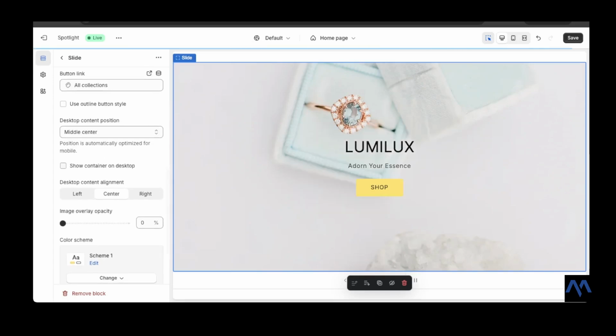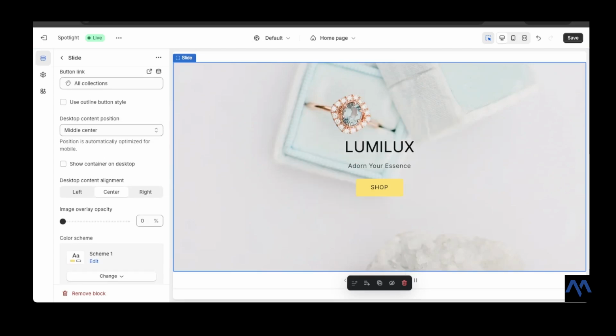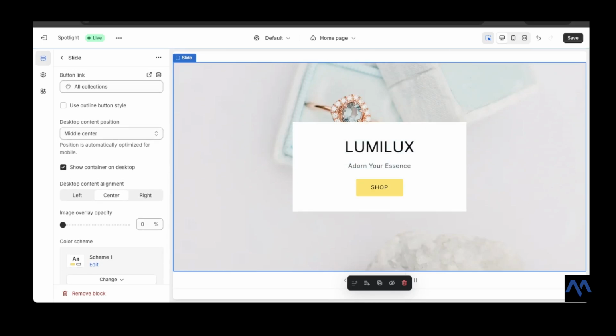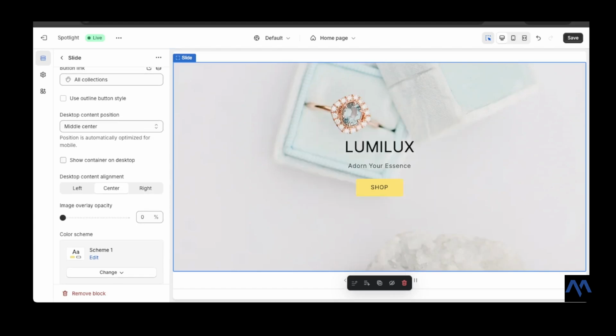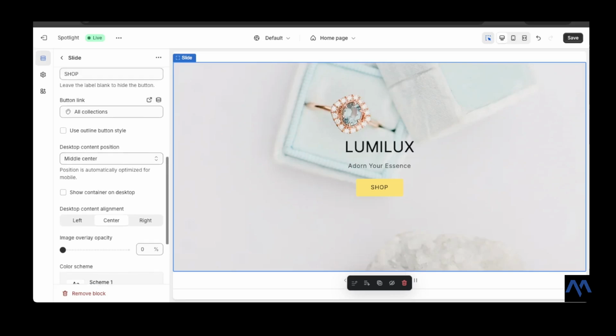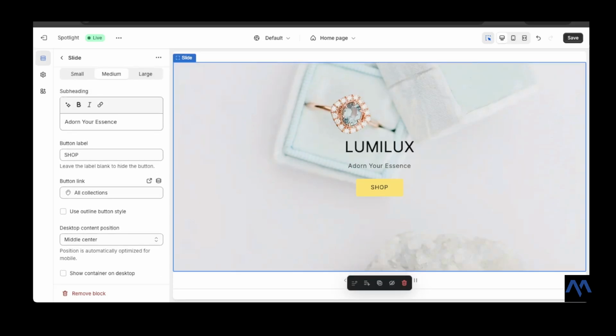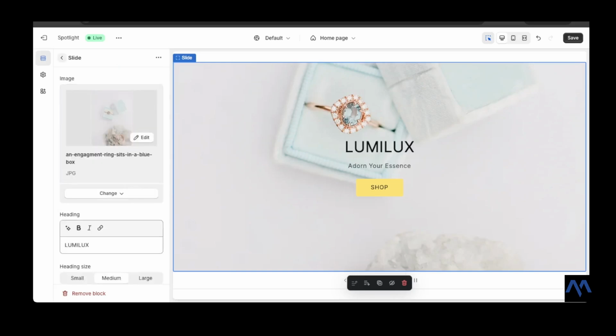Let's see. Taking out the container looks a little bit, not super sure about the white essence right now. So let's leave it like this for now. Let's take out that background. So that's for the first slide.